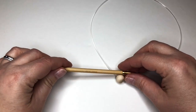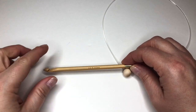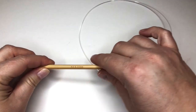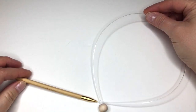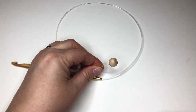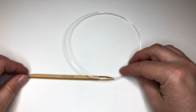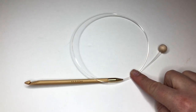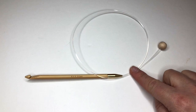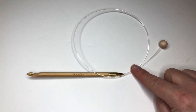With Tunisian, you're not just working 1 stitch on the hook at a time, you work in rows of stitches, so you're going to have lots and lots of stitches, hence needing this cable to keep them all on, and hence needing this little bead on the end to stop them falling off the end. So don't worry too much about it at the moment, we'll show you as we go along, but that's why your hook looks a little bit different. 6mm hook, we're working a slightly larger hook when we work Tunisian, so that's why it's chunkier than you might expect for this project.